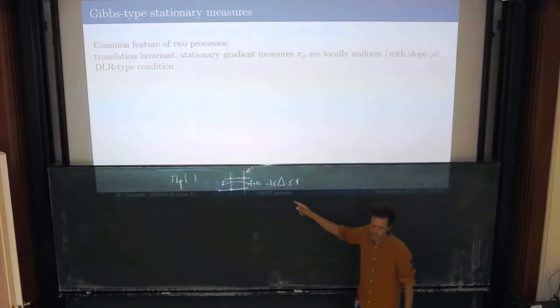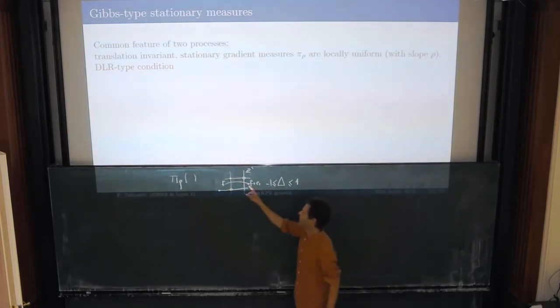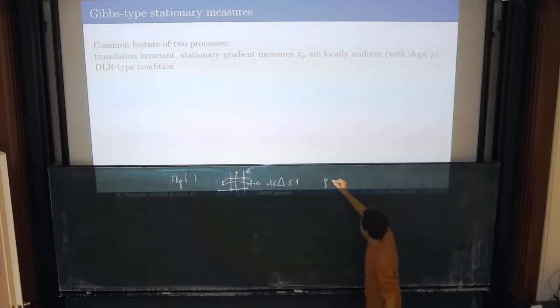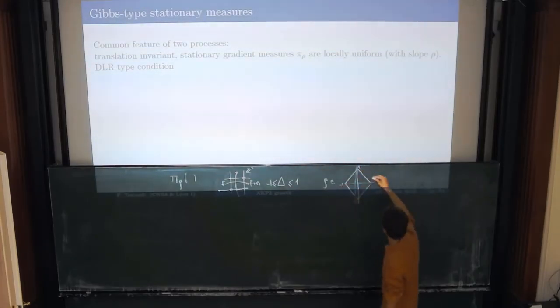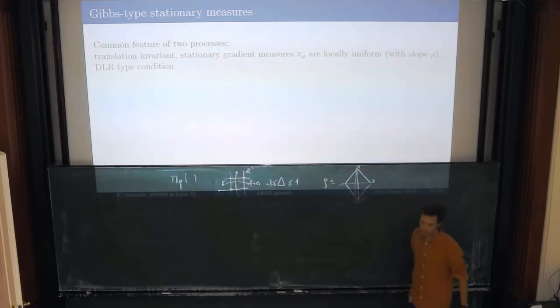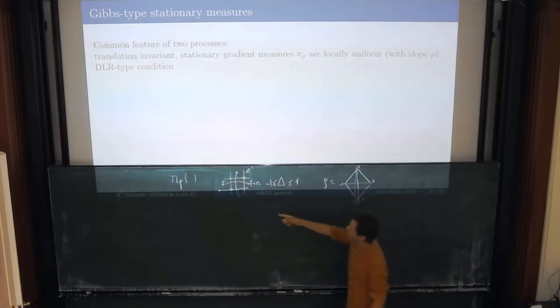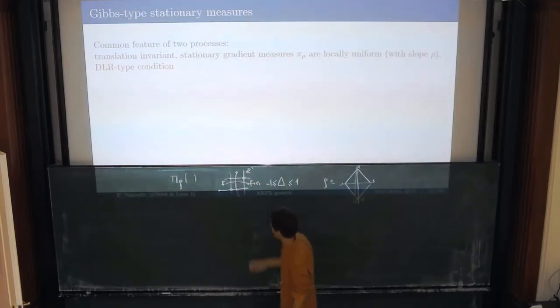So this is a deterministic statement. The height from here to here can change at most by 1, between these two values. Same thing vertically. And macroscopically, it's not hard to convince oneself that on Z2, the allowed slopes for the interface belong to a square centered at 0, the square whose vertices are (-1,0), (1,0), and so on. This is something one can check. This is a deterministic statement. Similarly, there are constraints on the slope in the case of the hexagonal lattice.